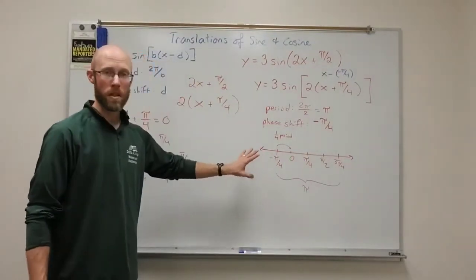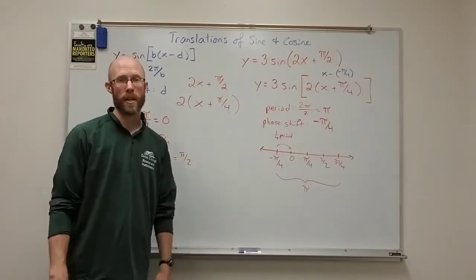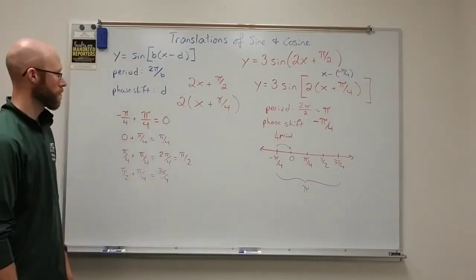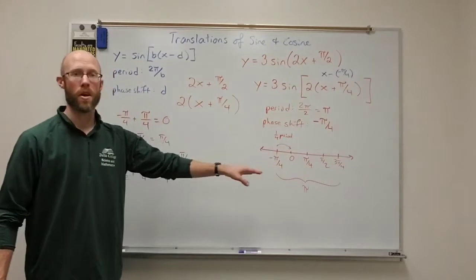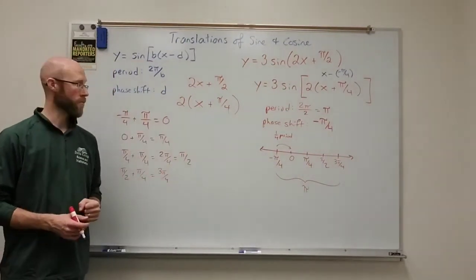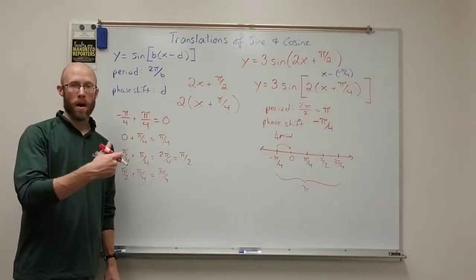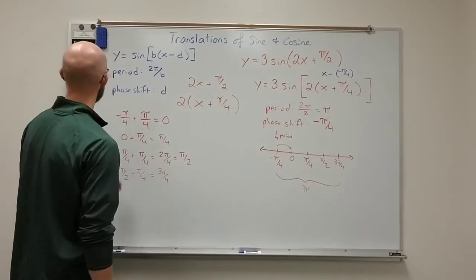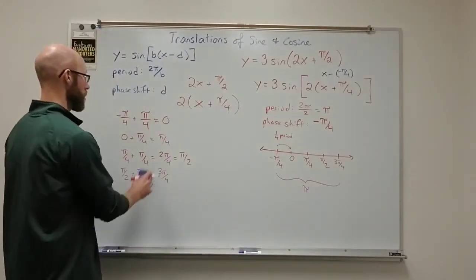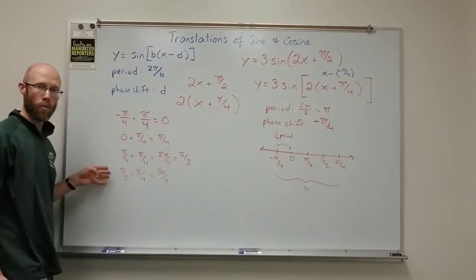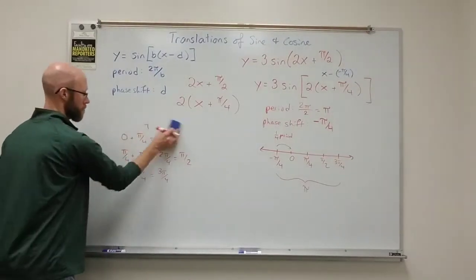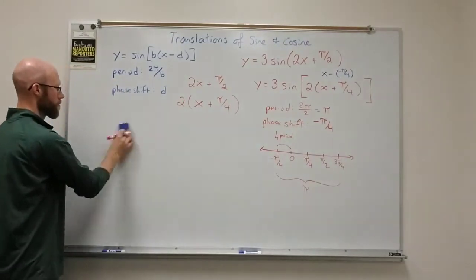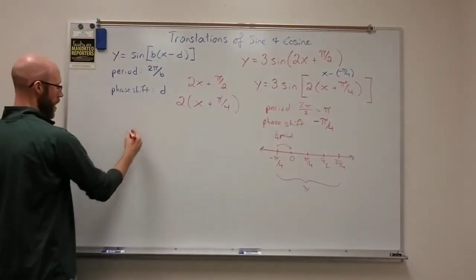This one's not going to be nearly as difficult to graph as the one I had in the previous video, because all of these quarter points, all of these 5 key points, show up pretty nicely on a graph if my scale is pi over 4. So let's create a spot here. I'm going to erase all my work on those 5 key points because I have them summarized over there. And now I can plot my graph.